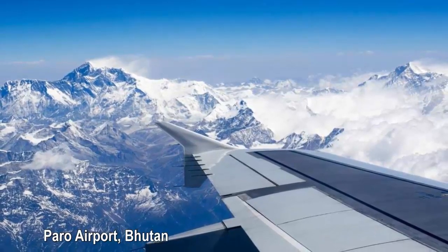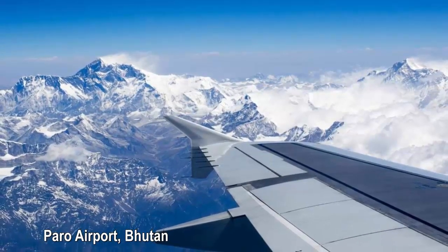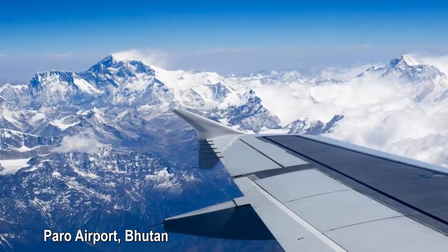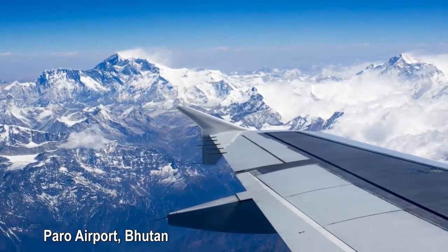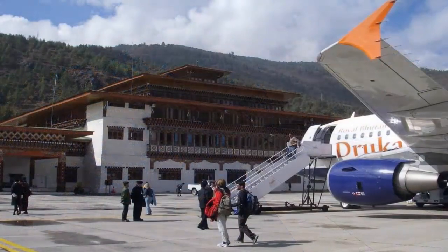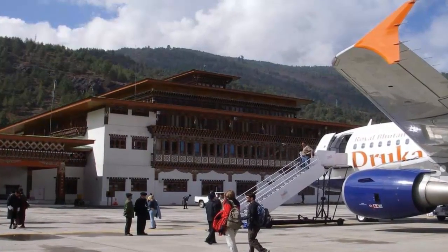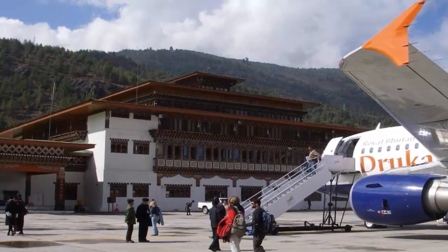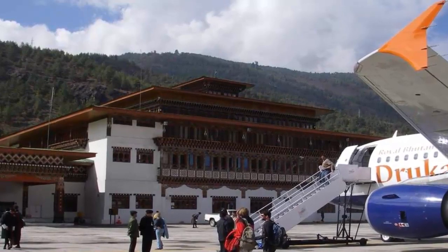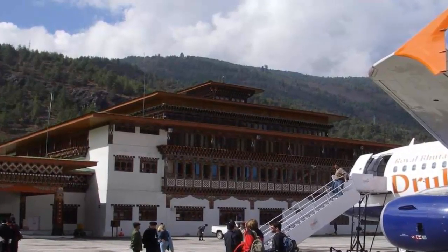Paro Airport, Bhutan. Flying into this remote Himalayan airport gives a mind-blowing vista of Mount Everest and the surrounding snow-clad peaks. Some 30,000 travelers fly here each year from Kathmandu, drawn by adventures like the Juk Path Trek. The tiny airstrip makes for a hazardous landing, so much so that only 8 pilots are qualified to undertake the challenge. As well as navigating their way through the jagged peaks up to 18,000 feet high, they also have to deal with savage winds which blow through the valley.